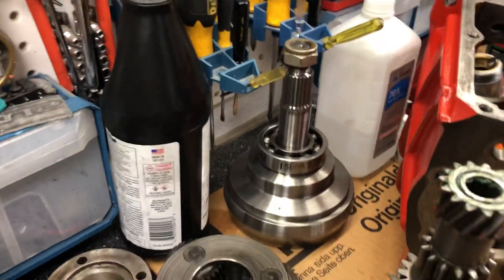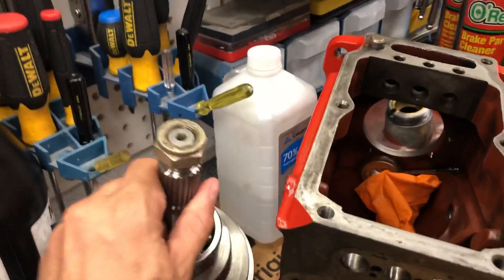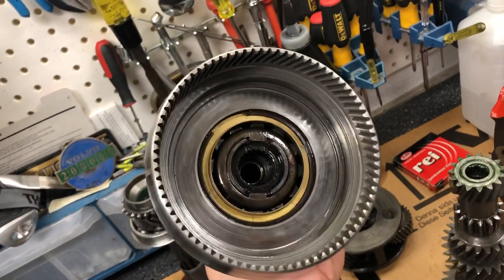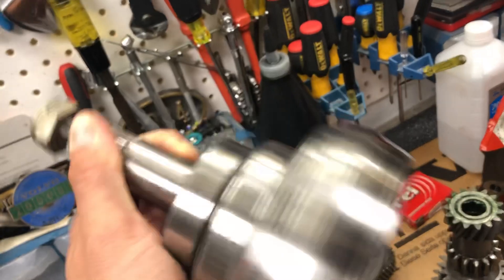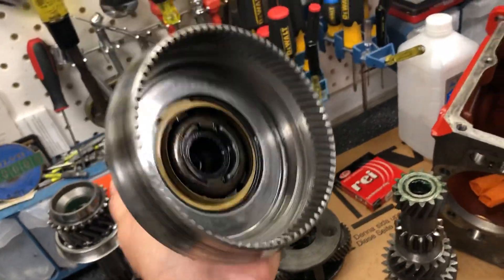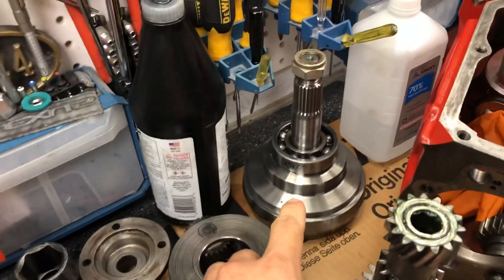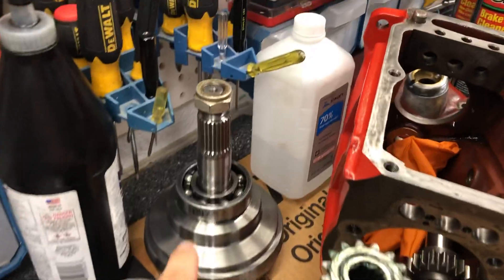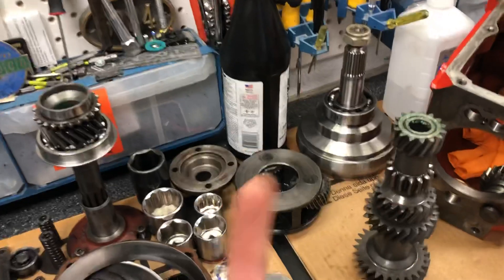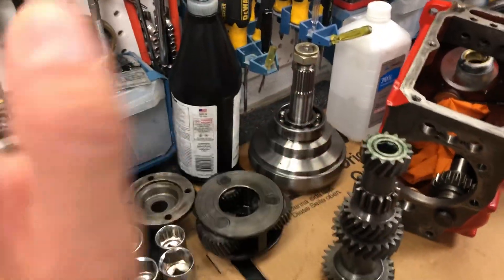131092 — that is the output shaft on the transmission. Inside of here is the unidirectional clutch. Be very careful if you have to remove that; you shouldn't need to for this bearing install — you just do it all from the back. That is a very finicky piece. I was dreading having to do it and I'm glad I didn't need to. But 131092 is the bearing for the backside. And of course the sun gears do go inside that large planet gear, whereas these are the planet gears and that's the sun gear.